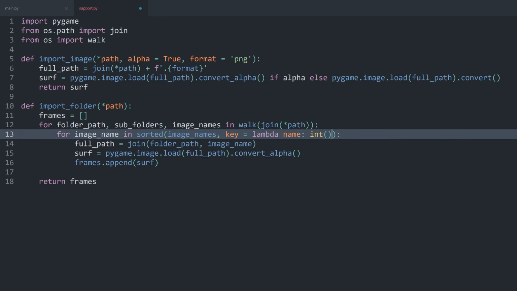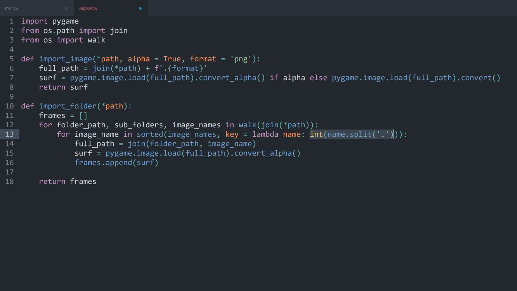We want to create an integer and we want to get the name and split it after we have a dot. This split method splits a string along a certain point, in our case the dot, and the return value would be a tuple with the values from the start to the end, wherever we get the separation. Now, in our case, we are always going to get two values.